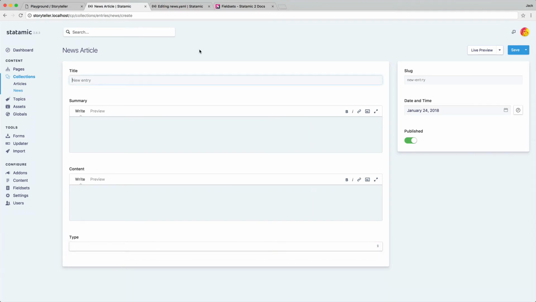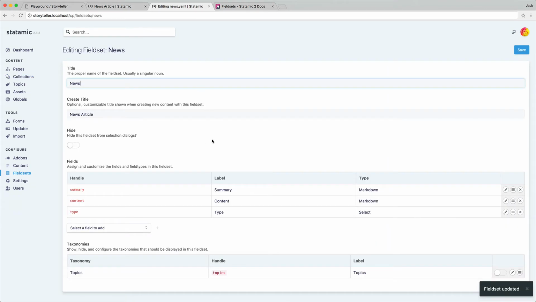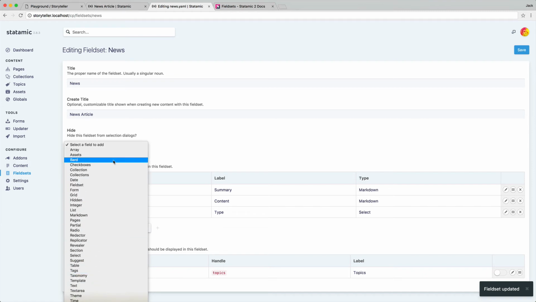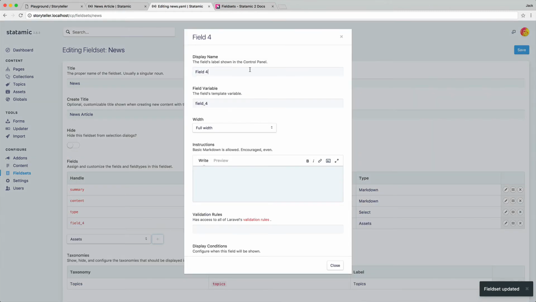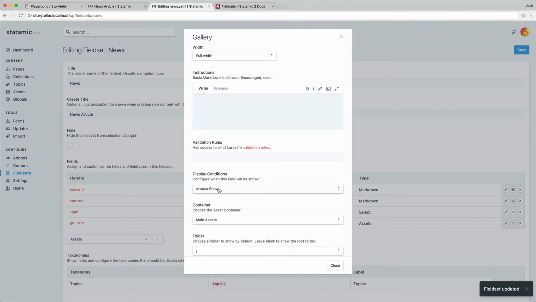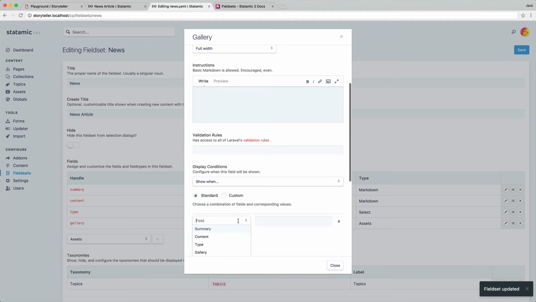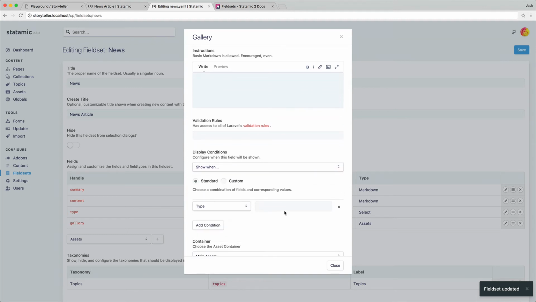Now let's spice this up a little bit. Let's add some conditional fields. Let's have an assets field, or maybe we want to have a photo gallery. And we'll call this gallery. And we'll make this conditional when the type field equals fancy.